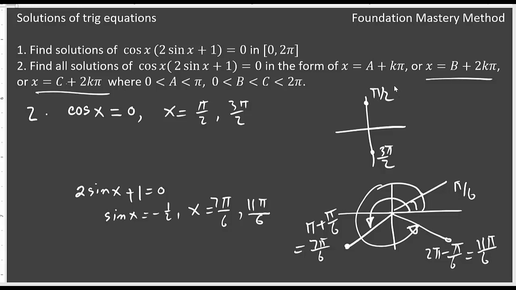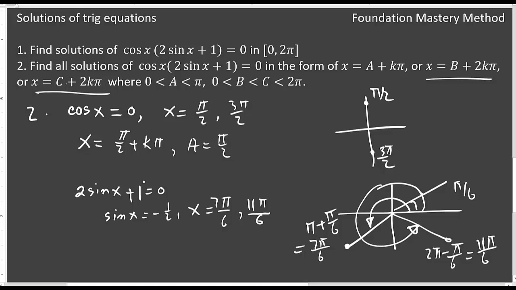So in that case, I can say my general solution for the second part, x will be pi over 2 plus k pi. I don't have to take 3 pi over 2, because when my k is 1, it automatically goes to 3 pi by 2. So this is the solution for this part written in this form. Then you can say your a is pi over 2.